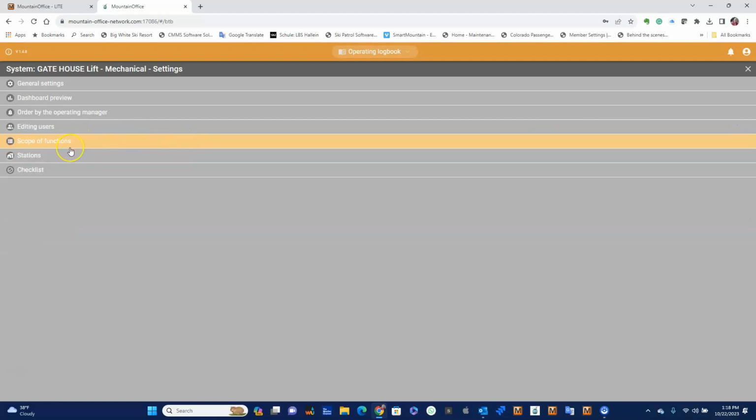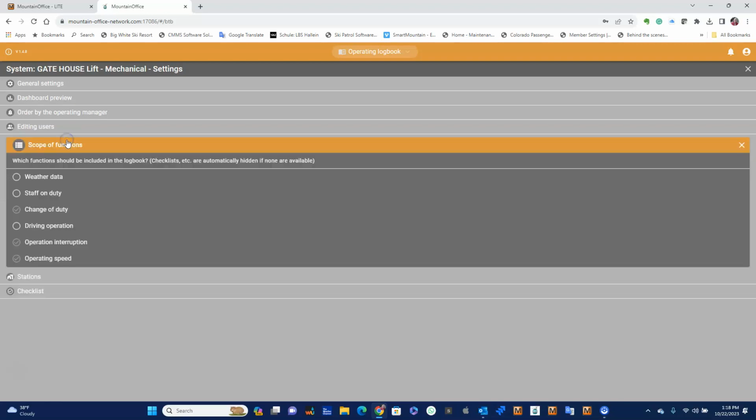For a scope of functions, if you click on that, these are widgets, let's say, that are included into the operating logbook. You can click weather data, staff on duty, change of duty, driving operation, operation interruption, and operating speed. You can see these are clicked for this.